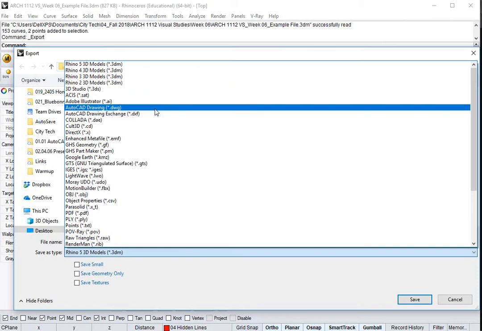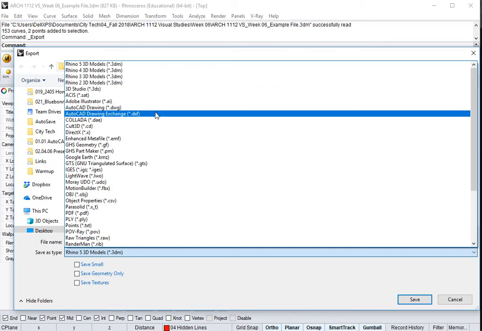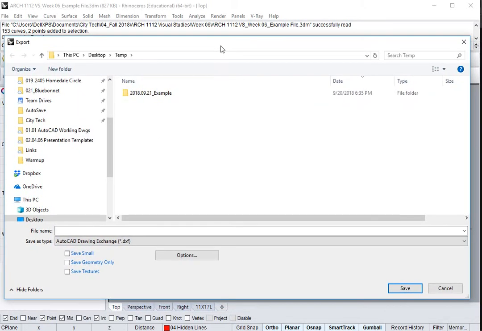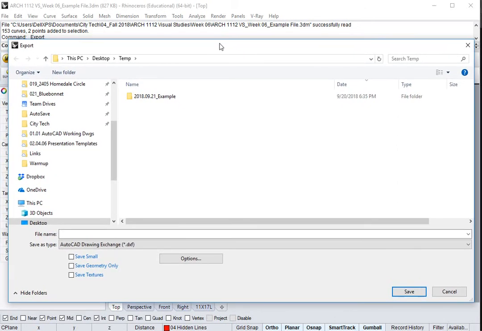These are Autodesk AutoCAD formats, but they're also interchangeable. They're vector drawing formats, so Rhino can read them, as can Adobe Illustrator. So I'm going to choose a DXF, or a drawing exchange file format. DXF is a file format that was designed to be shared between different pieces of software, so it should be especially appropriate for this exercise.